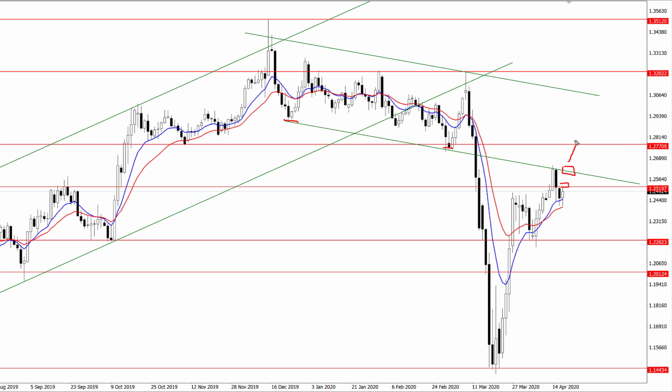1.27709. And if the bulls have a successful close above this key level right here, which has been rejecting price right there, acting as a support right there, then it means the bulls are coming in to make a rotation to expose the next key level, which is at 1.32022. So next week the British pound sterling against the American dollar is on my watch list.